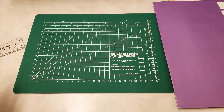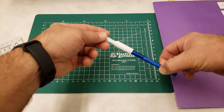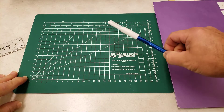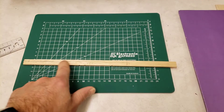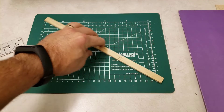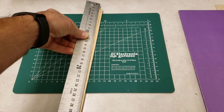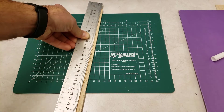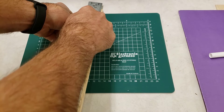When it's time to cut, come ask me for one of the knives. Always carry it with the safety cap on, and never cut anything but balsa wood. If you have questions, make sure you ask. You also need to always have a green cutting board. Line up your cut nice and straight — you can use a metal ruler to keep your line accurate, then trace across it a couple of times as you cut.